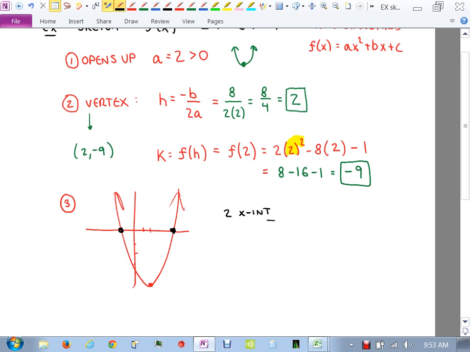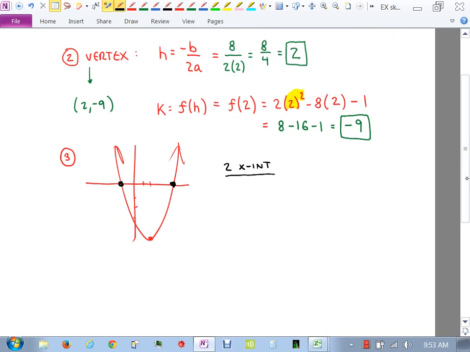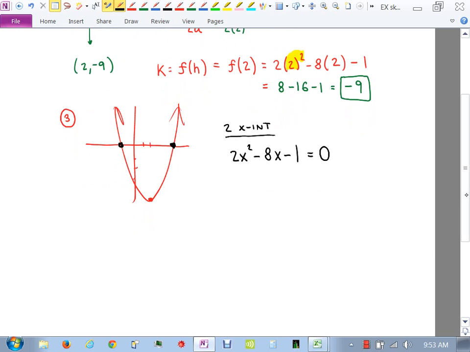So how do you find x-intercepts? Set the function to 0. So I take my function, which was 2x squared minus 8x minus 1. I set it equal to 0. Now, before, the problem we did before this and last class, I said when you have the standard form, you always move the number over, you divide through, you do square root on both sides, right? That's the way. When you're in non-standard form like this, you do not do that. You look at this quadratic equation and you either factor it or use a quadratic formula.